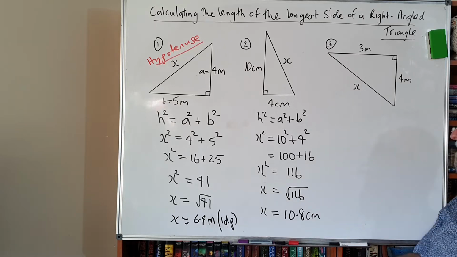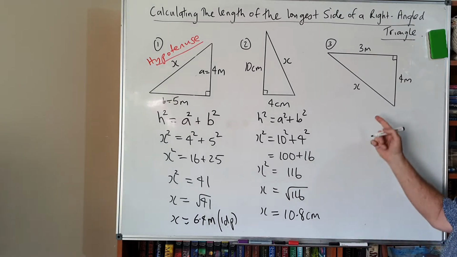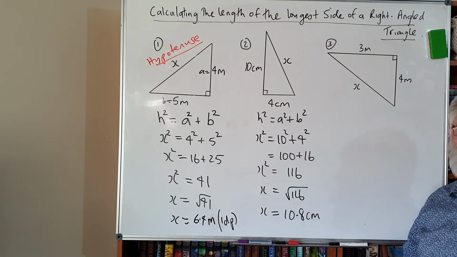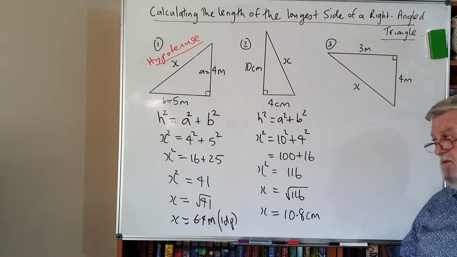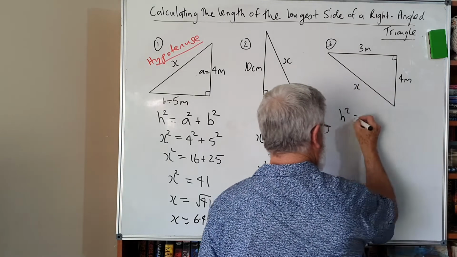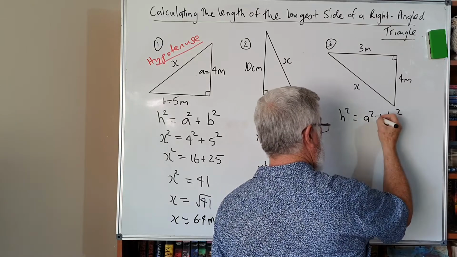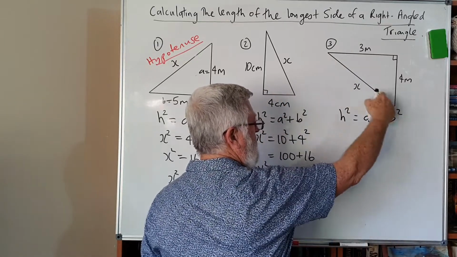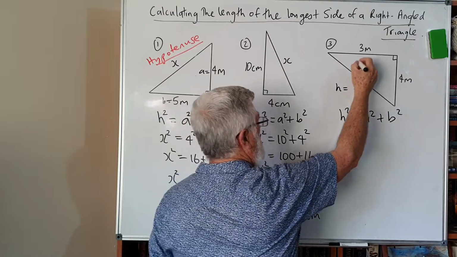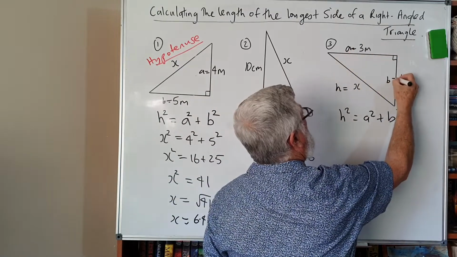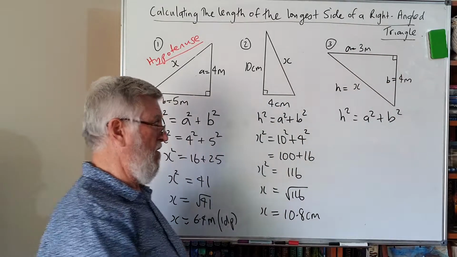Now at that point, some of you go, got it, don't need to watch anymore. This is a special one. Anyone who knows what they're doing will look at this and go, why is this one special? So I go the same thing again. I'll turn the triangle around and make it look a little bit different. This is still the longest one, so that's H. Call that one A, call that one B, and put the right numbers in the right place.